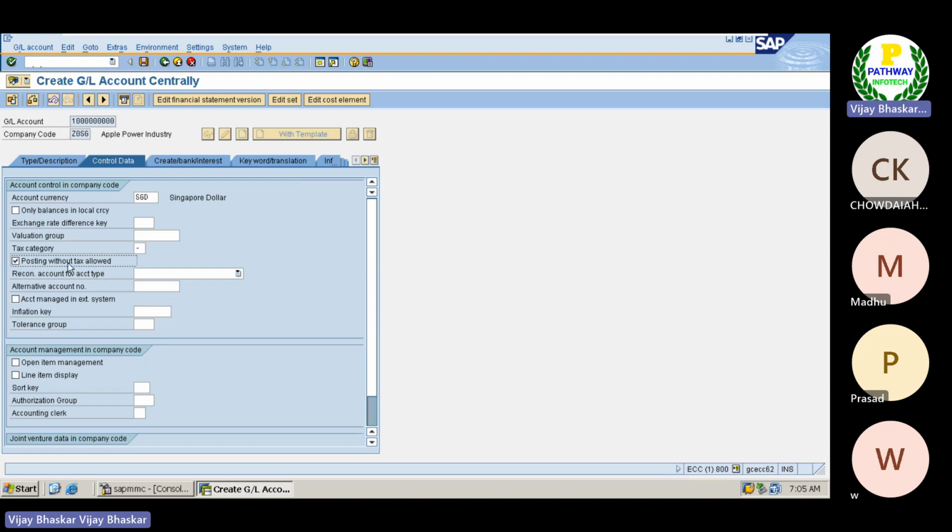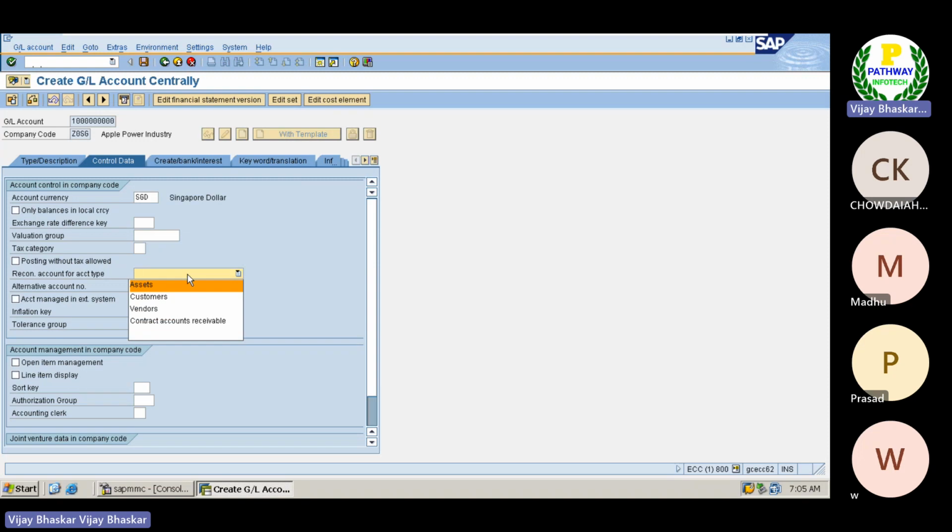See, posting without tax allowed. This is the checkbox. So now we are instructing the system to allow the business transaction without posting any taxes. Then I'm just removing this one since this GL account is not relevant for tax computation. Then reconciliation account types.